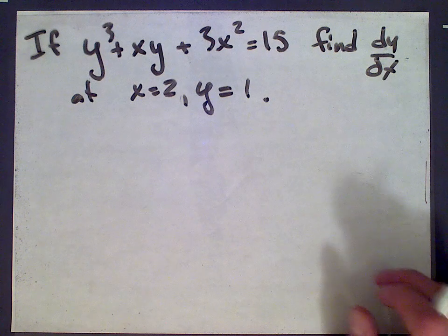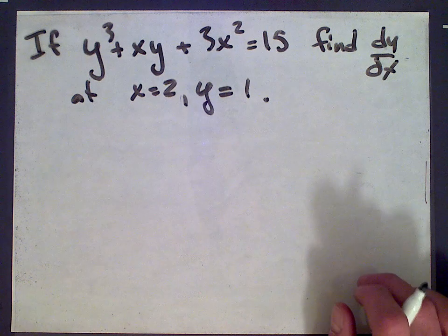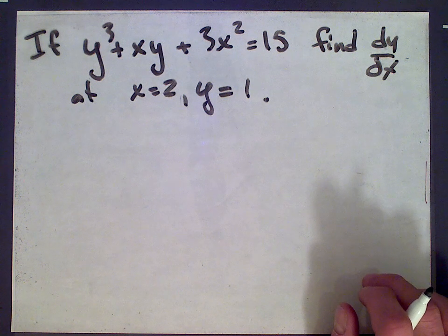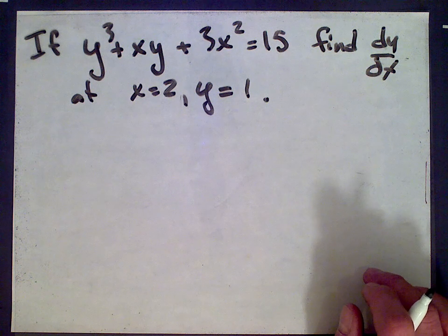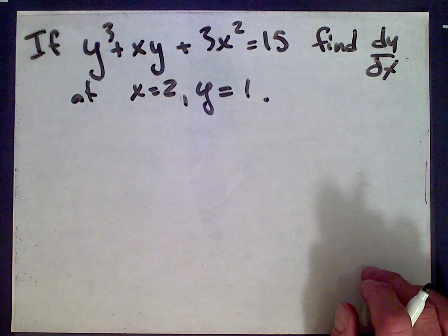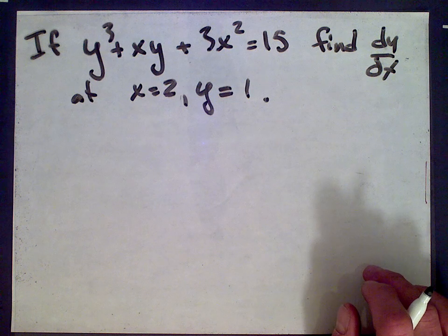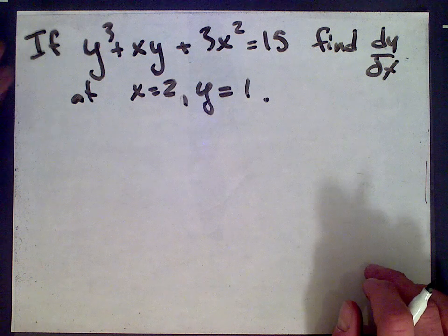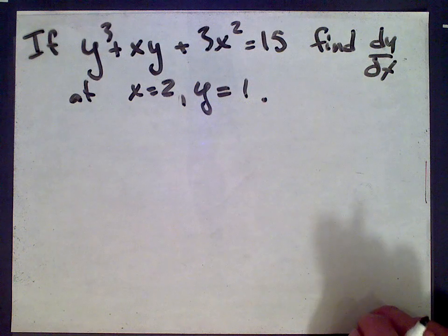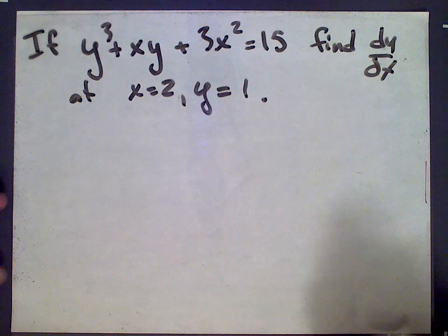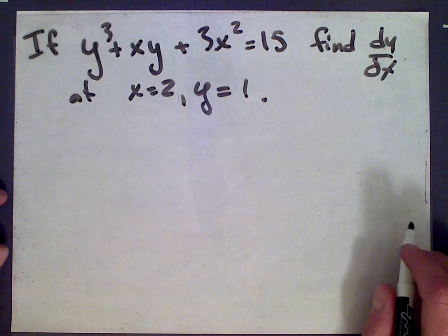When you're differentiating a function implicitly and you're asked for the value of the derivative, you typically need to give an x coordinate and a y coordinate, because this isn't necessarily defining a function of y. For a given x, there could be two values of y satisfying that equation, so typically the y value is given as well. Let's go ahead and take the derivative using implicit differentiation.